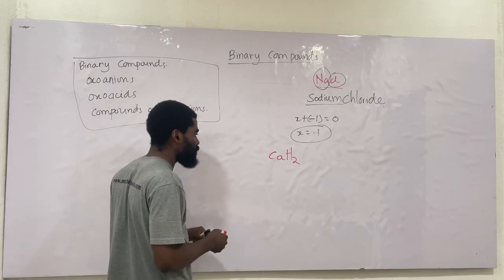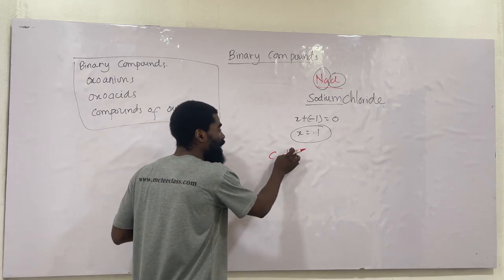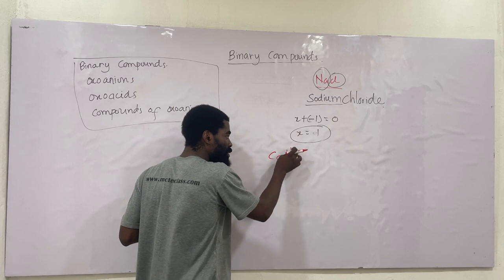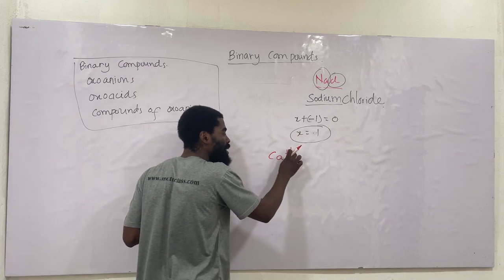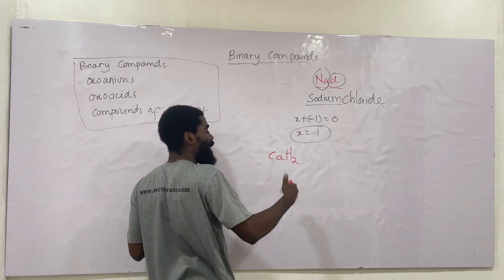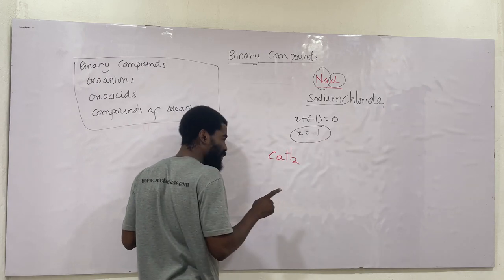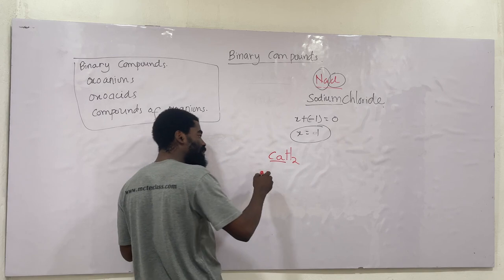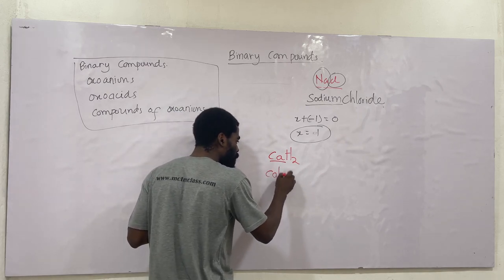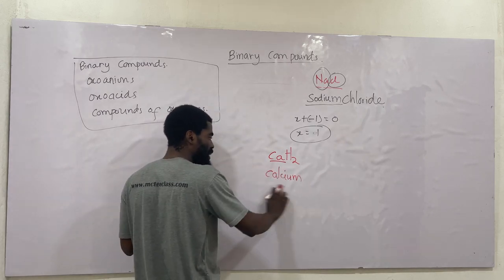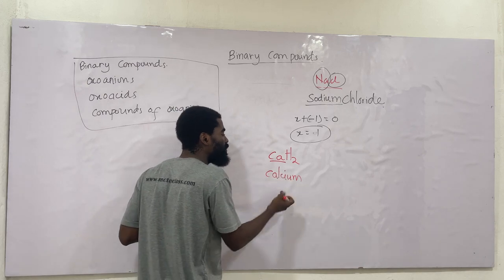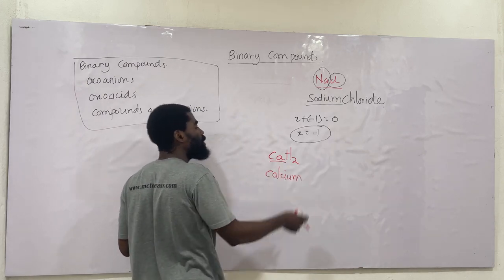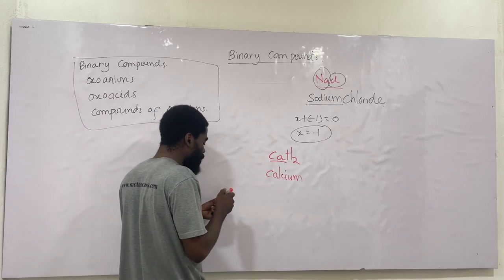Now, remember that the second element is an anion, right? And since hydrogen has become the second element here, it is an anion. That will be the hydride. Hope you get the point I'm making, because the first one will be positive. Good. So I write down the name of the first element, which is calcium. Then the oxidation number of the first element is calculated.